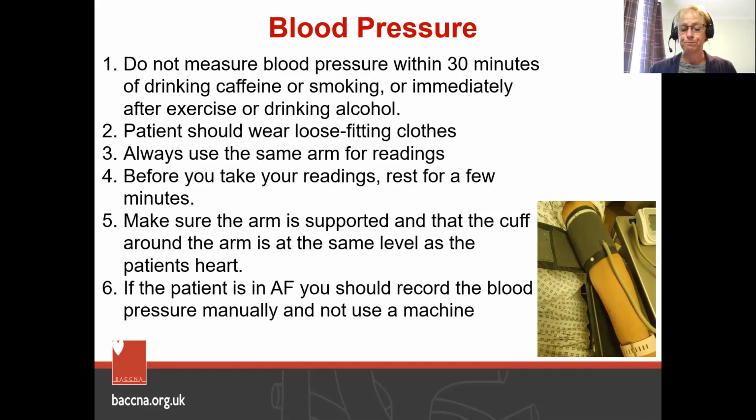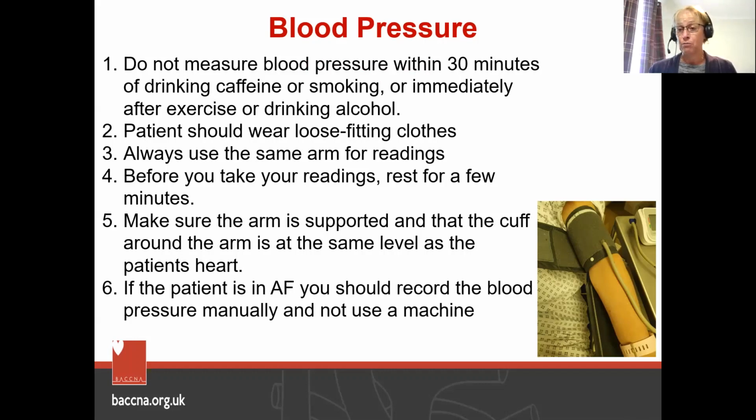Now, if this isn't possible or practical, then make sure that information is recorded alongside the results of the blood pressure. It's helpful if the patient is wearing loose fitting clothes, like a short sleeve t-shirt is ideal, where you can push the sleeve up comfortably. If that's not possible, then offer them a gown to wear so that you can do the blood pressure accurately. Now, if there are no gowns or the patient doesn't want to, then just make sure that this information is also recorded so that it can be taken into consideration when interpreting the results.